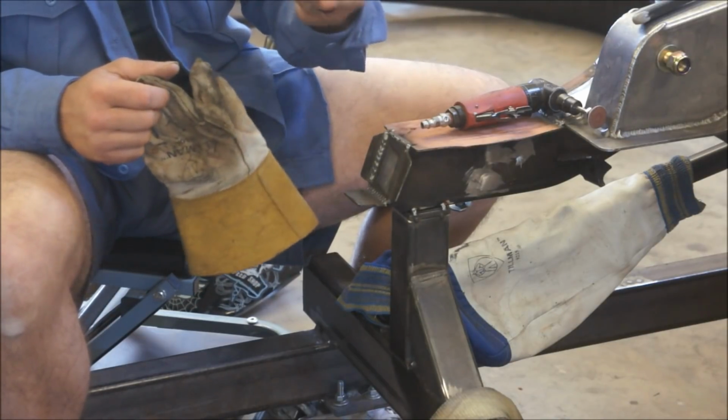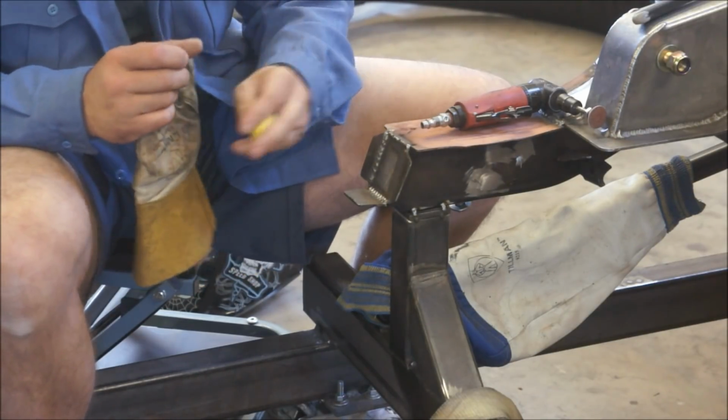Last time I injured my thumb, that was still in there. It's healed up now. That's funny.